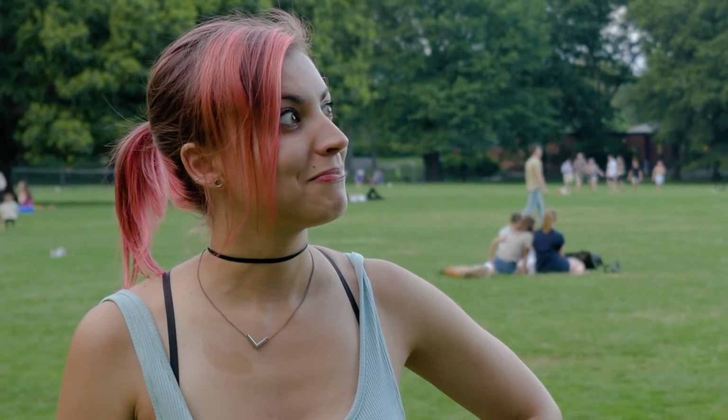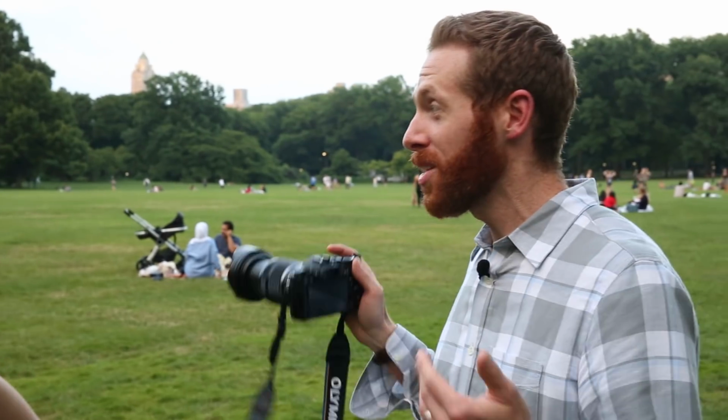Yes. And now we're going to test some of the video features of the E-M1 Mark II. Josh? Yeah. The big standout here is that it has the 5-axis image stabilization and that it works really well with the Cinema 4K. So we're gonna test out how well it does. Obviously it does fantastic if you're just standing still and you need it to steady your jerky hand. But if you need to walk or move with the camera, that's a whole other story. So we wanna see how it does walking, and we're gonna try this sensor and lens-based combo, because it's the 12-100, versus the sensor, lens, and digital combo, and see how they both do as we walk through Sheep Meadow.